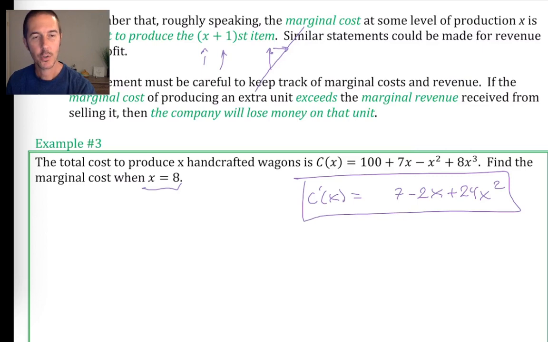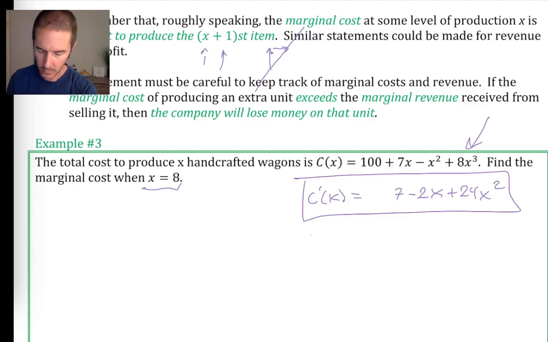So that's your marginal cost function. It's unusual to have the variables written so the exponents are increasing as we go from left to right. Usually I would see this function written with the x cubed term first, and then the x squared term, the x term, the constant term, but it's okay, they're equivalent.